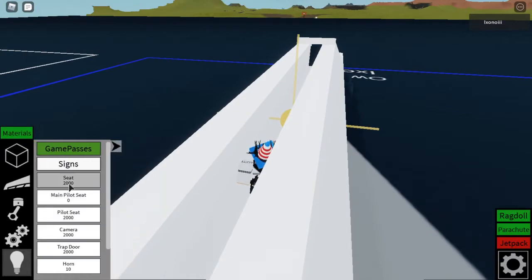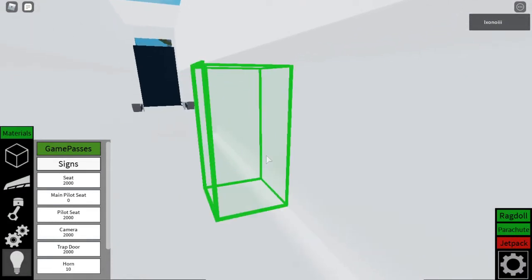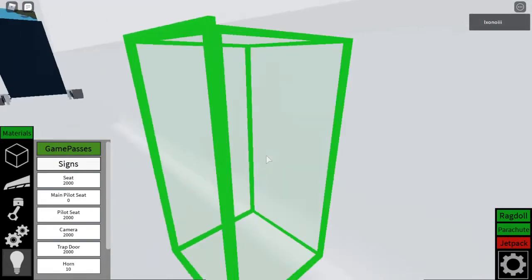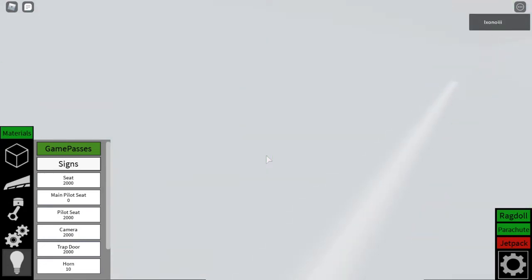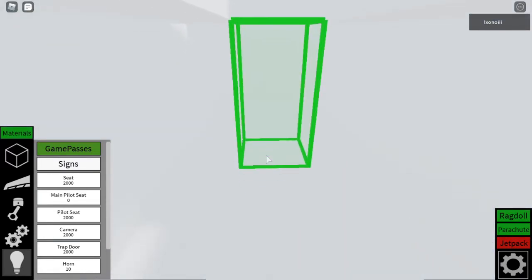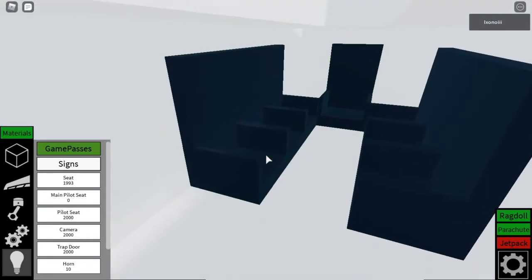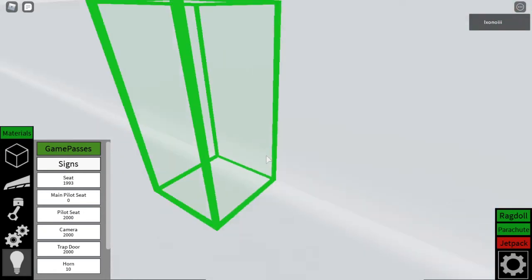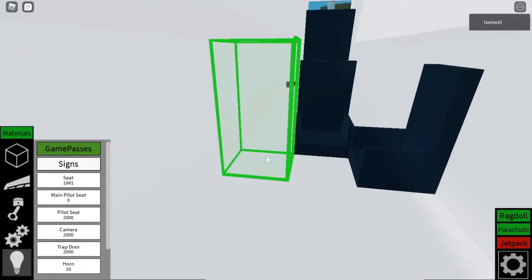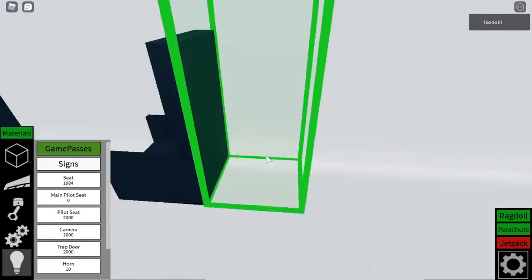We need to add seats for other people. Since I'm just doing a basic limo right now, I'm just going to have a trapdoor or something for them to get into. So with the back, everyone can be together. So I'm going to make like a circle here. So like with one there. Like that. And the rest can be, oh, some of it up here at the front. Same thing, I guess. And some can just be facing forwards.